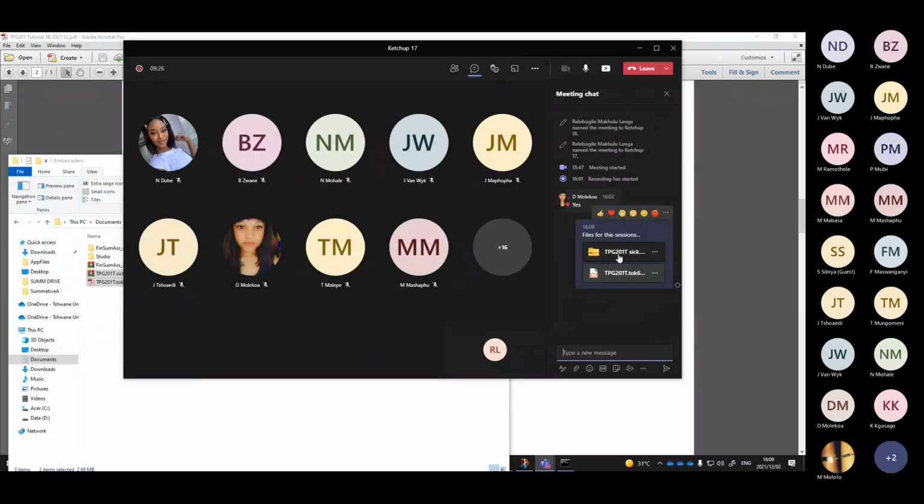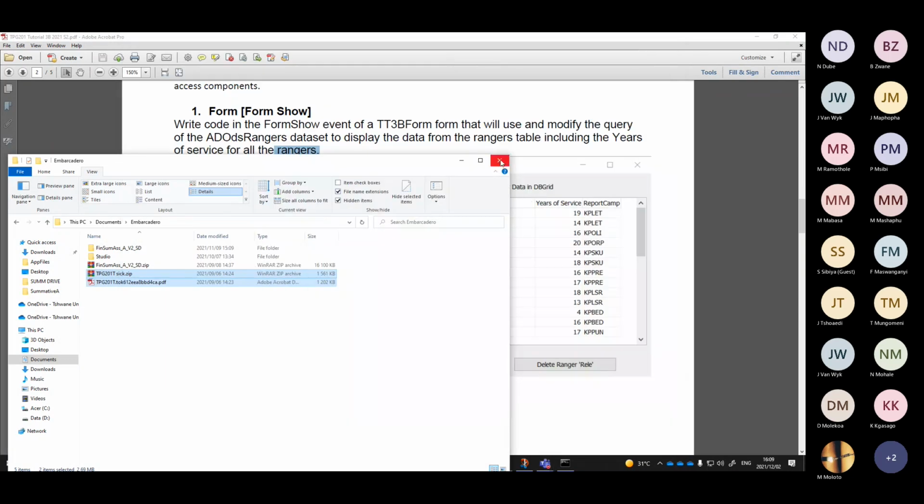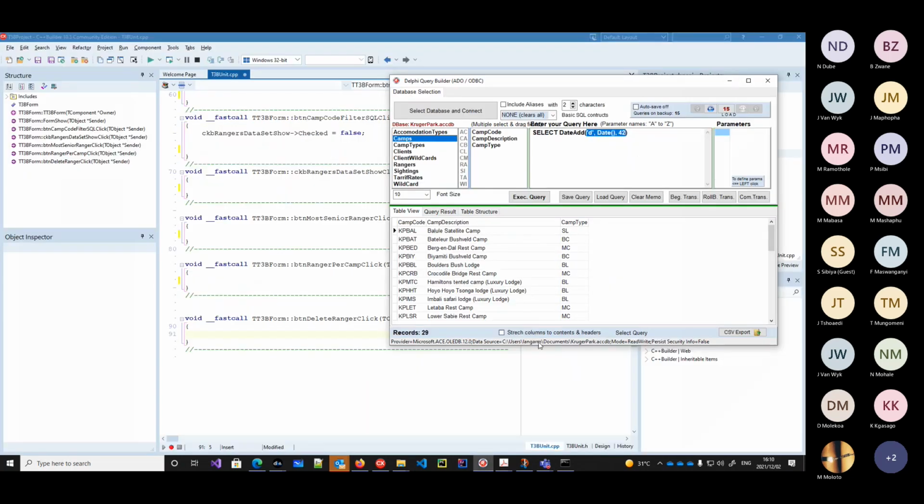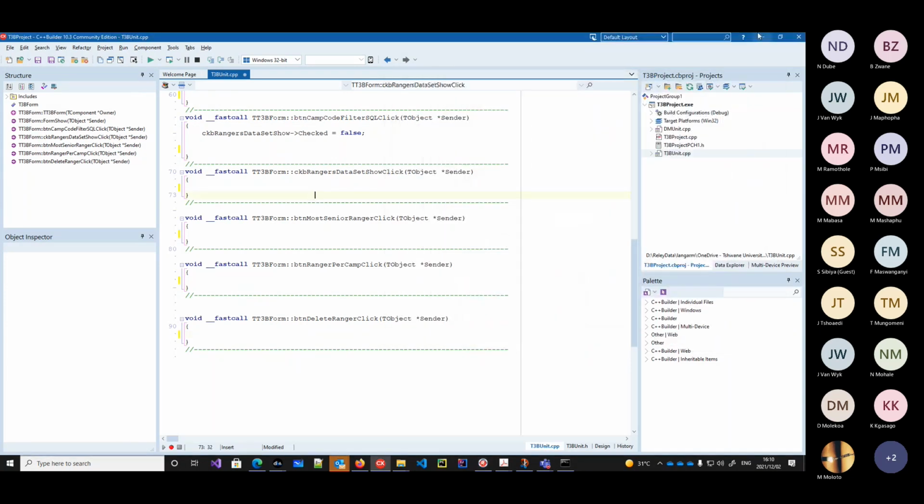There are the files in the chat. Let's get straight into it. I think we have already wasted about 9 minutes complaining. So I'm going to close this one. I'm going to close this one as well.